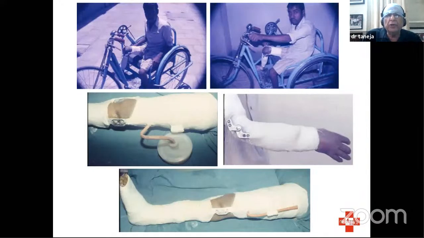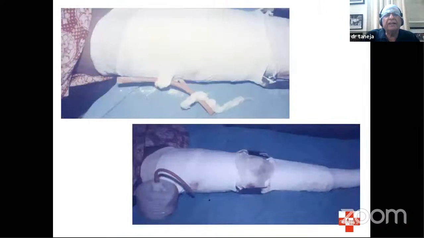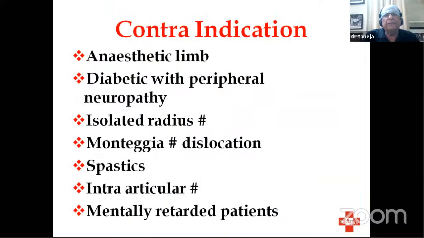A patient who has had polio and who has been on a tricycle, if you don't mobilize the limb early, they lose their power. And you have a patient who has got an infected joint and you do not know what to do, so we put in a cast brace, make them start mobilizing, put a Malecot catheter, start draining them. I'll show you some more cases of that. And these are some of the examples which we have been using in different types of patients.